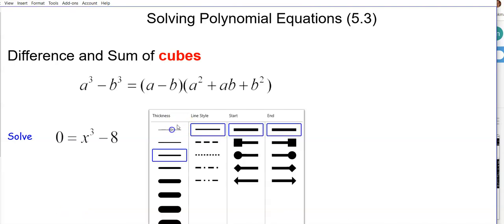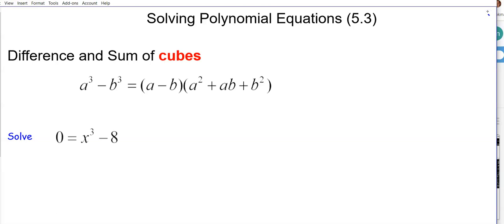Okay, so today we're talking about factoring difference and sum of cubes in order to factor and solve a problem. So if you have something like this, it fits the form of difference of cubes. What I mean by that is A is x here. That's probably easy to see that A cubed equals x cubed. So your A is really x in this case. I'm even going to write that A is equal to x.